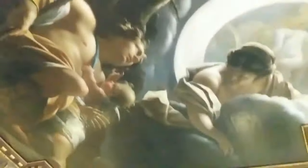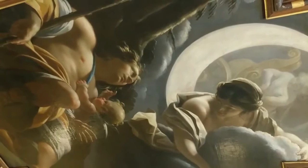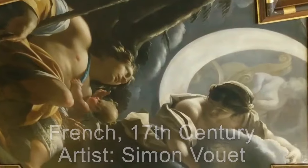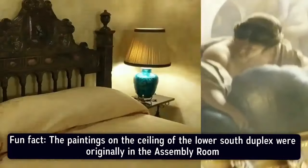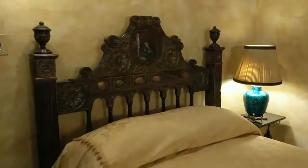Another painting we see here in the loft bedroom is right above us — appropriately, it's above your bed. This is Luna, goddess of the moon, and she falls in love with Endymion. On her request, the god Jupiter grants Endymion immortality by making him sleep forever. So it looks like Luna found the perfect man: good looking and low maintenance.